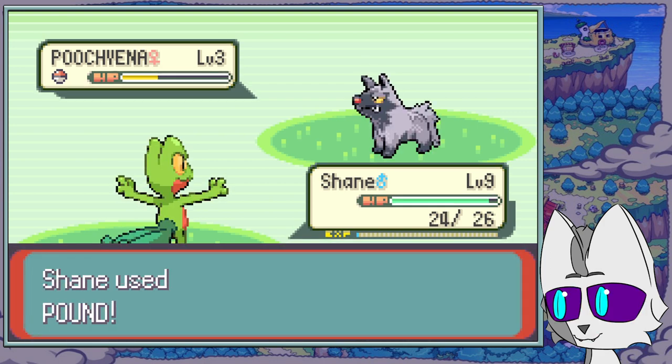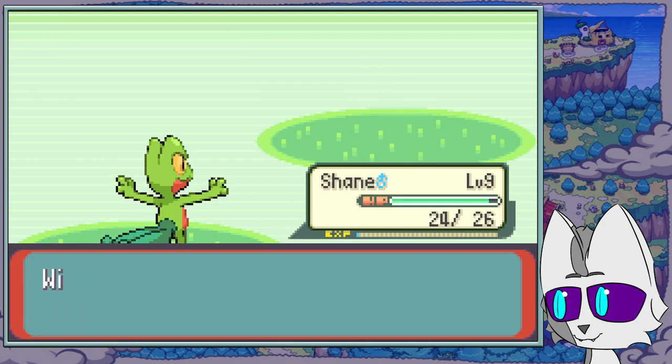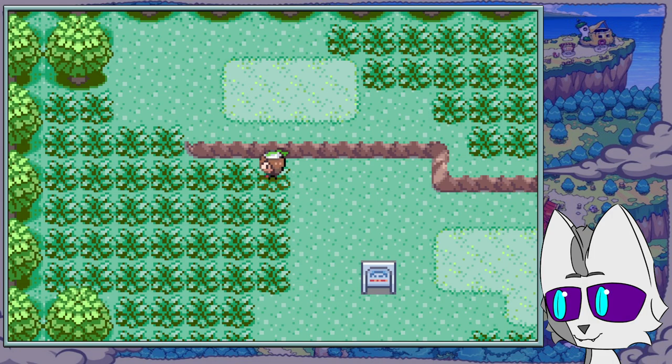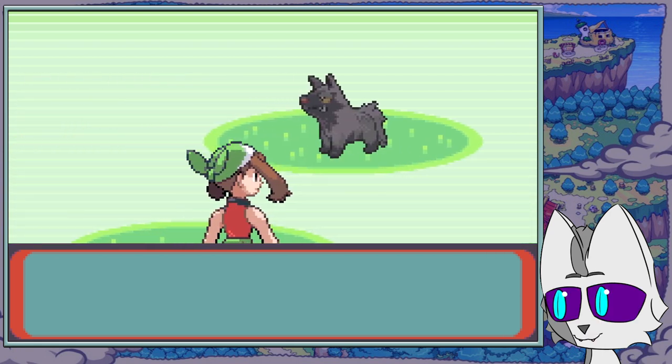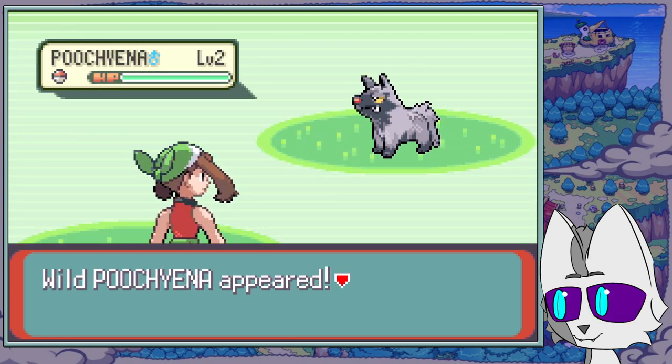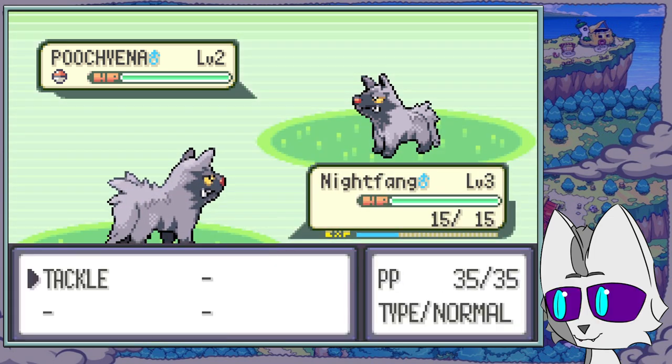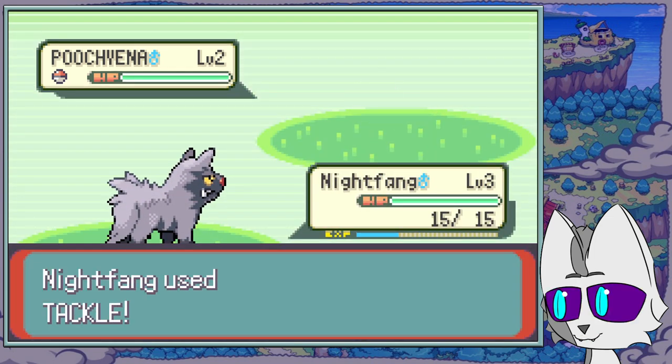Kill it. Save your absorb for a worthy opponent. Then again, we should probably do that when there's higher level enemies to face. Either that or actually try and have them fight their own fight. Like, this is a level 2. You should be able to take on a level 2, can't you, Night Fang?